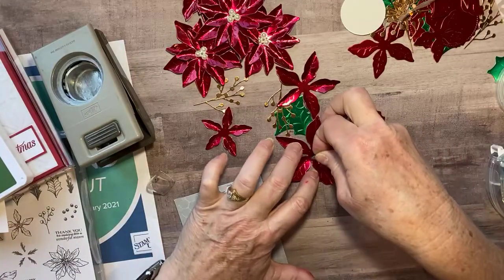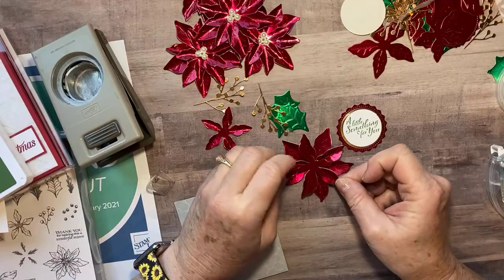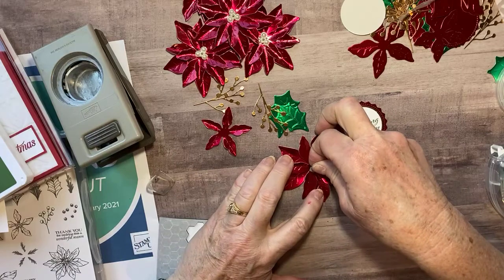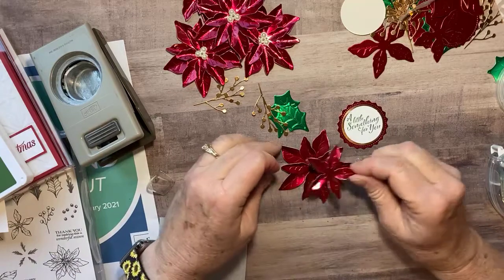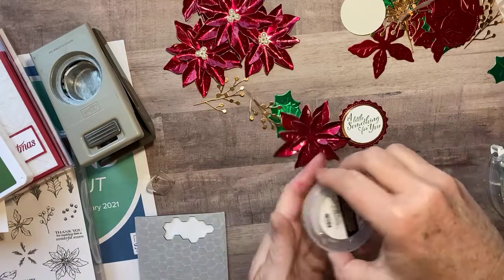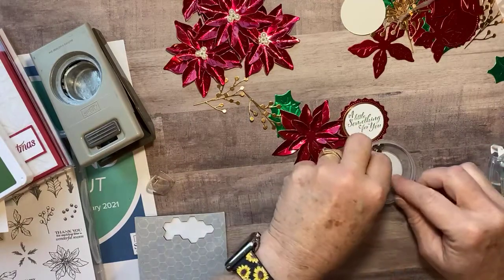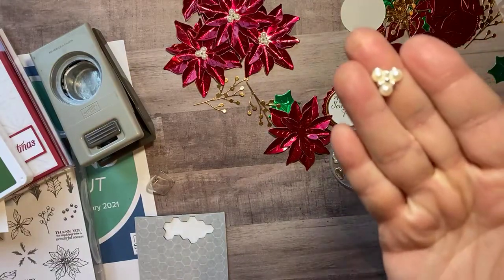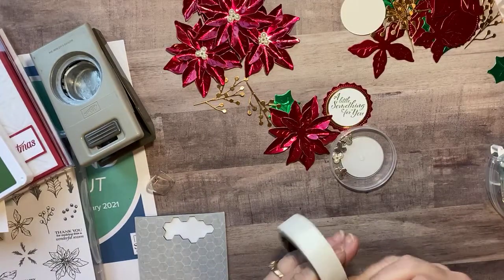I'm going to just take that black dimensional, set it here on the inside, and then take the medium-sized petal and lay that there. Another black dimensional. And then I'm going to lay this like that. Then these beautiful beaded pearls, which are on the clearance rack or the closeout sale at 50% off. So if you want these really pretty little beaded pearls, I would get them now, because they won't last long at 50% off on the closeout rack.